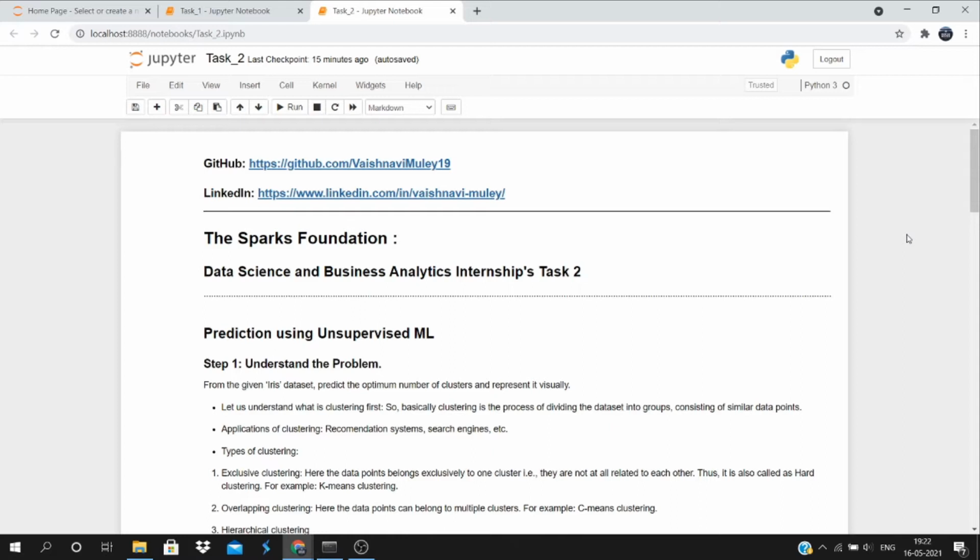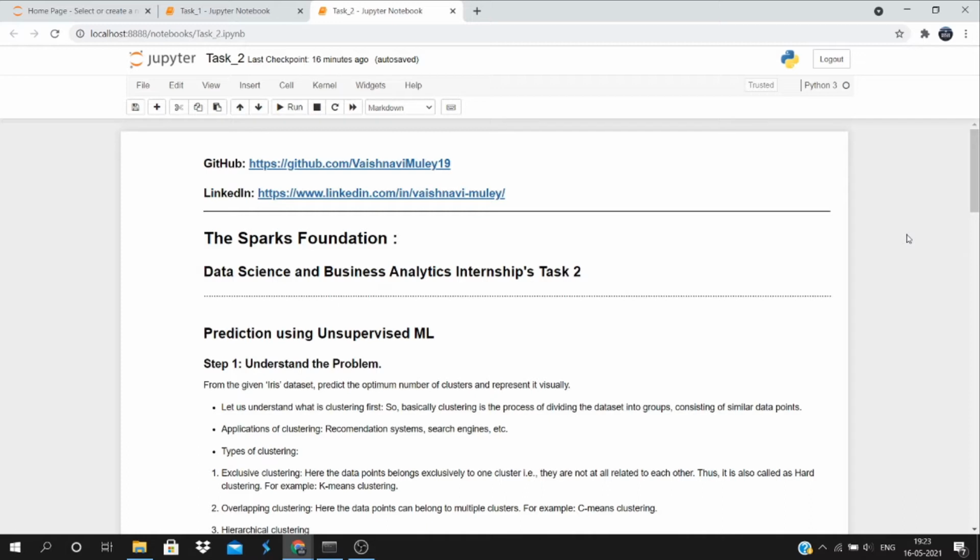In unsupervised machine learning, our model gets trained by only the input part of past experience, that is, the previous data's input part. We just need to pass the input to our model and our model will get trained on its own without being under supervision. So that's what unsupervised machine learning is.